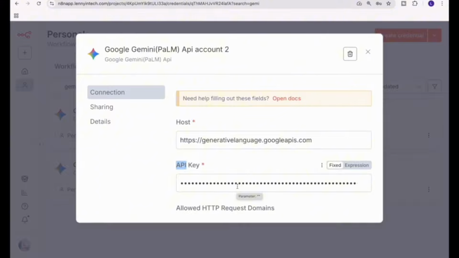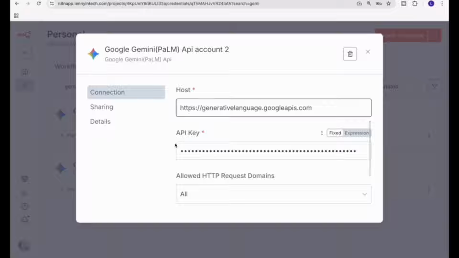For Google Gemini, for instance, we're just putting in the host URL here, and then you're just putting in the API key. But in other applications, you would have to put them in parameters where you would say, okay, authorization, and then inside the value you'd have bearer, and then the API key in there. So this is another way to authenticate with other systems that are outside n8n.